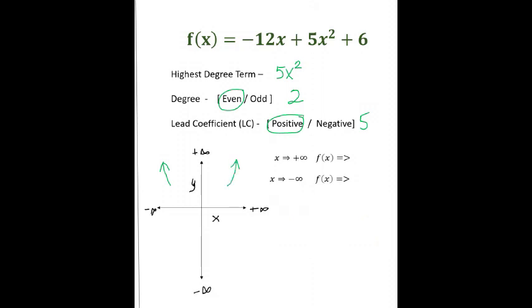So what does our end behavior tell us as x moves towards positive infinity? As it moves along the x-axis, your end behavior shows that your f of x, or your y, is positive. So as x goes to positive infinity, f of x also goes to positive infinity. How about when x moves towards negative infinity? As x moves towards negative infinity, our end behavior shows that our y, or our f of x, also moves to positive infinity.